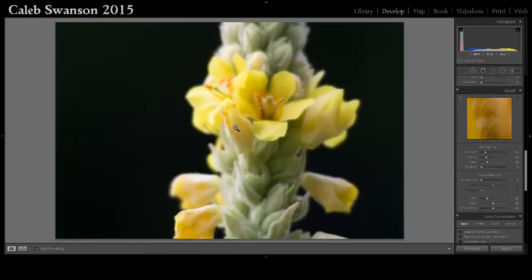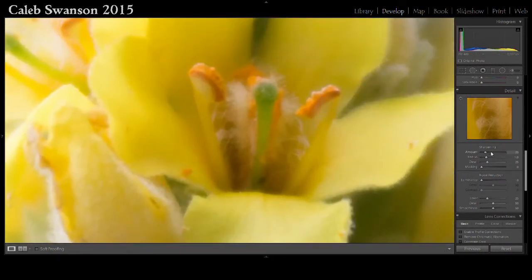So what you see here are the fibers, and I'm going to try first to change the actual amount of the sharpness. You can go super high, but it does get kind of grainy in there. That's what it does to the image to make it look sharper.